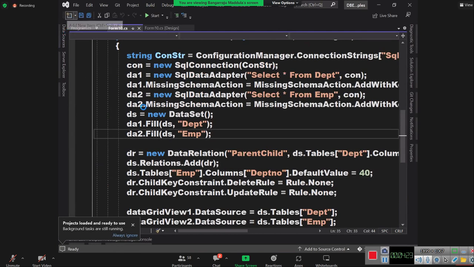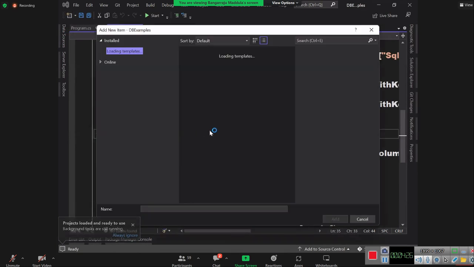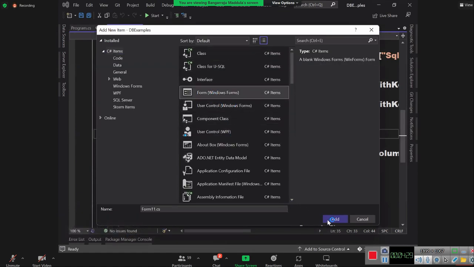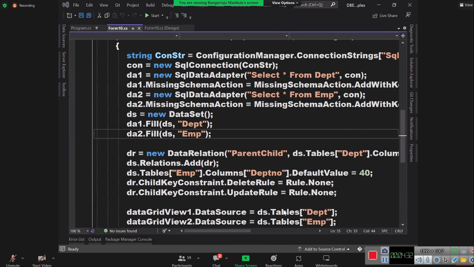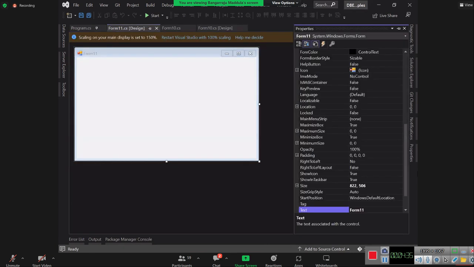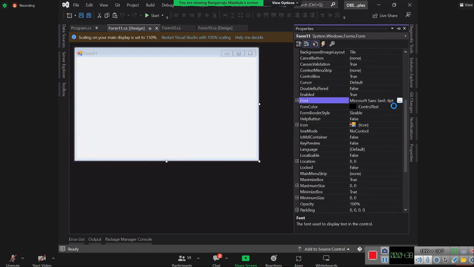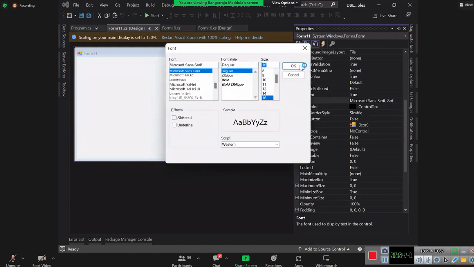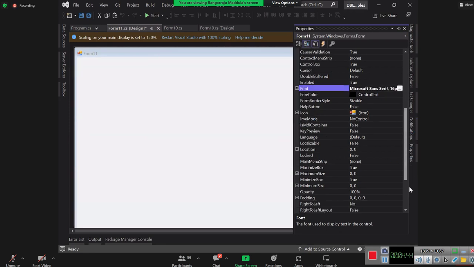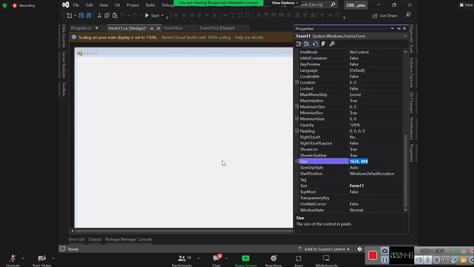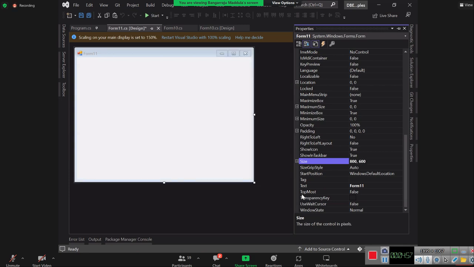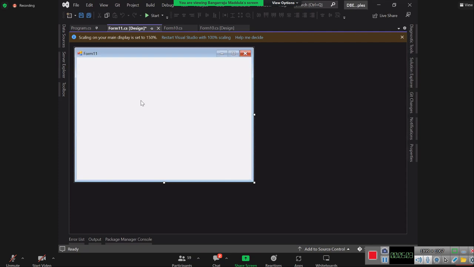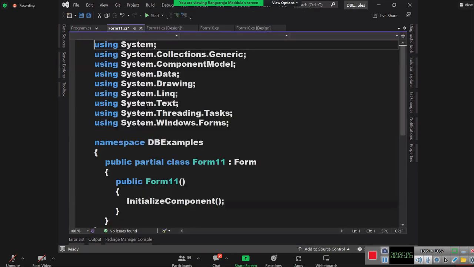Okay, let me add a new form. Let me take you to the code view.